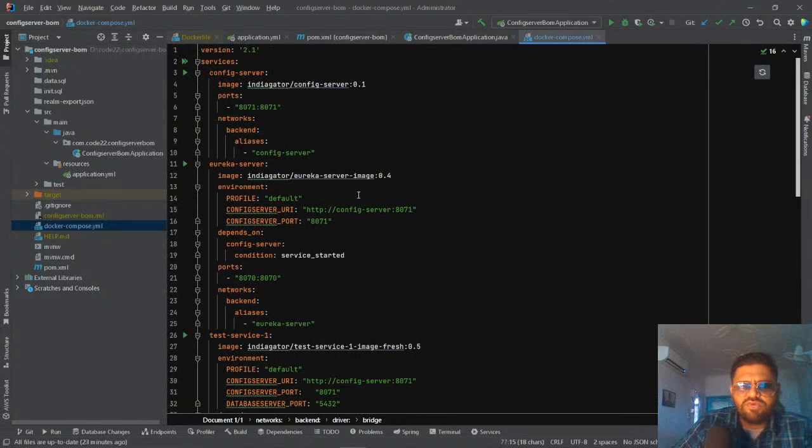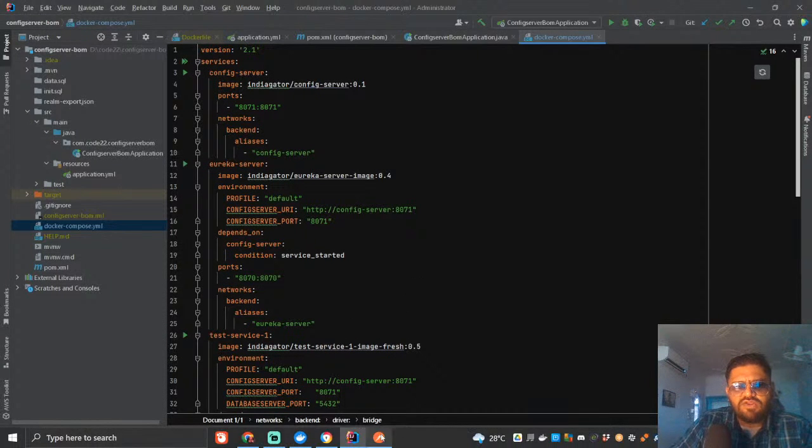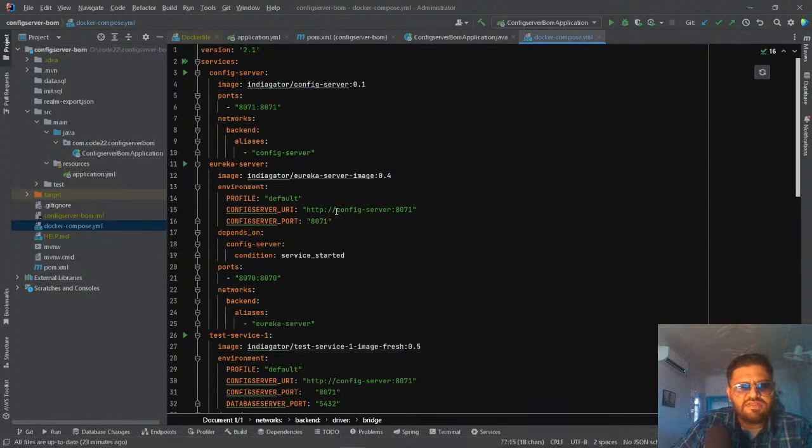So what I'm going to do is I'm going to one by one launch these services. I'm not going to run the Docker YAML file as one. I'm not going to do that, because what happens is the configuration server might not have initiated properly, and the Eureka server goes and pings it and then doesn't find that it's up and it fails, right? So I'm not going to do that.